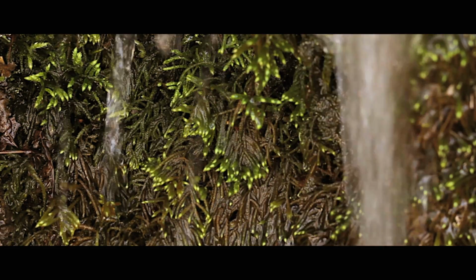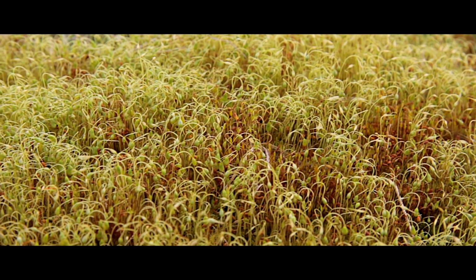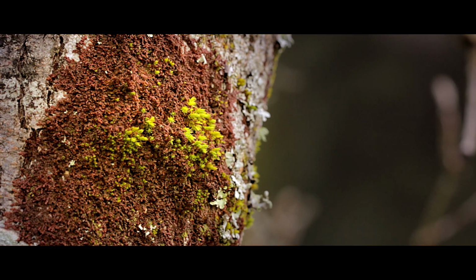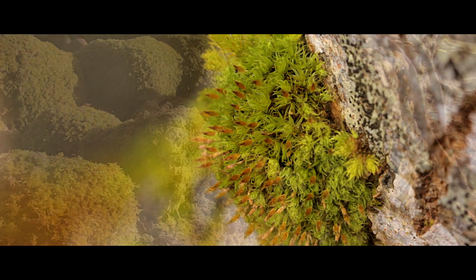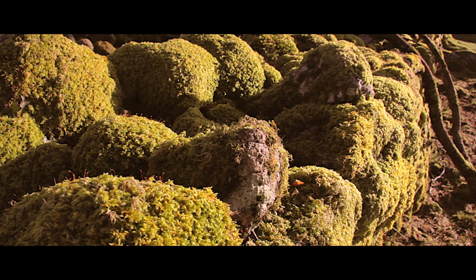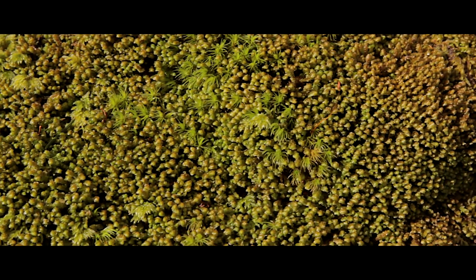I think one of the reasons is you need to get up close and personal with them to see their true beauty. Bryophytes are important basically because they are primary colonists, which means that if you get a habitat like, for example, a heath that's just been burnt, or tree bark, or rocks where nothing much else will grow, bryophytes come in very early and they can often form a niche in which other things can take root. They're also interesting because they tend to be very sensitive to airborne pollutants, so you can get a good idea of air quality by looking at what bryophytes are around.